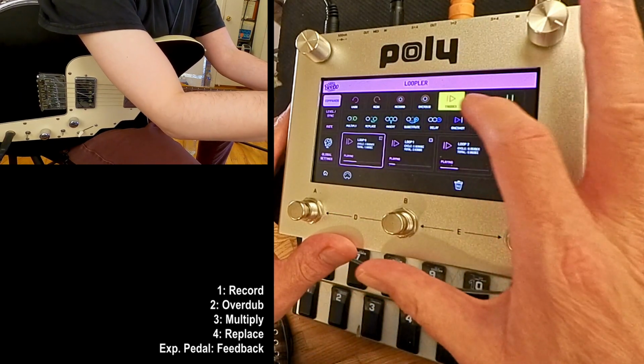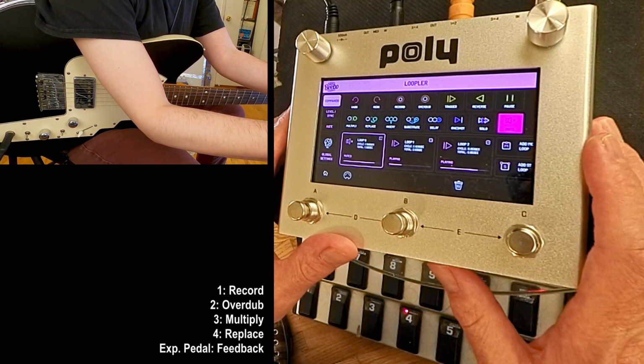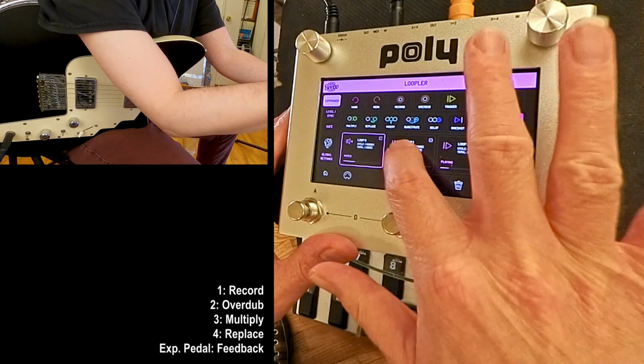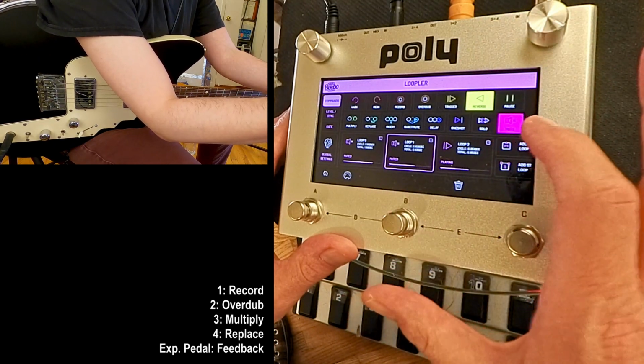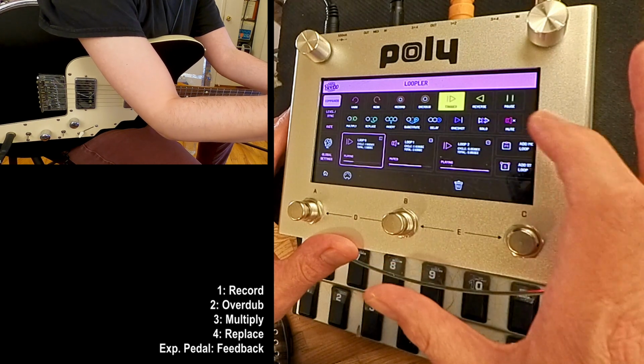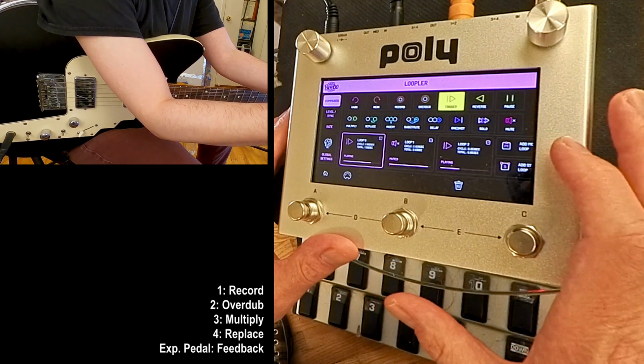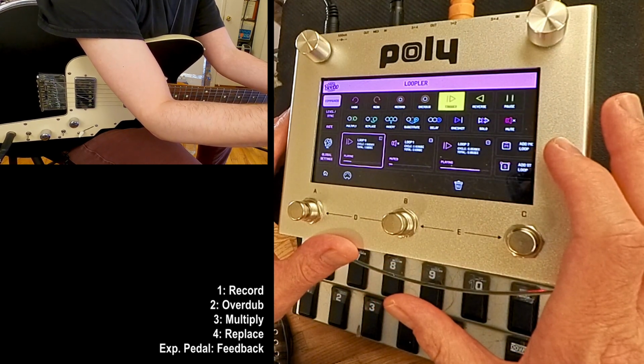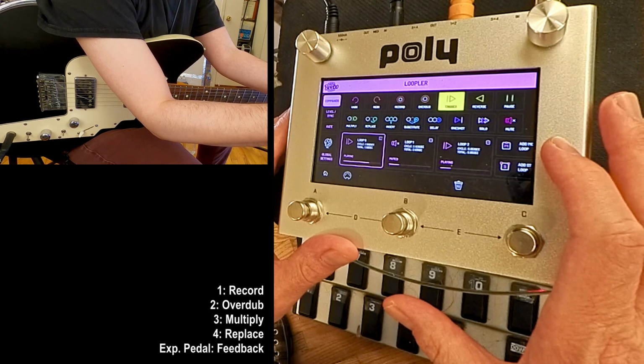Let's mute the main one. Actually, let's mute that. Let's bring this back in. Yeah, so it's phasing rhythmically.